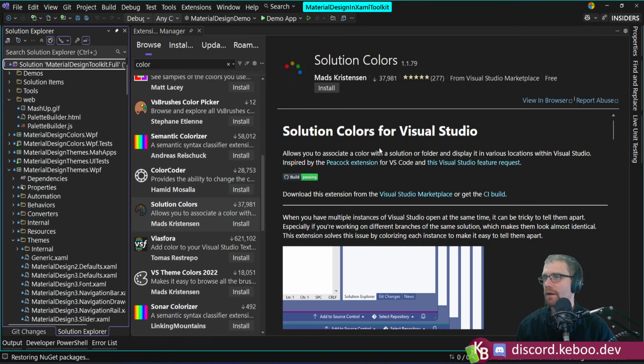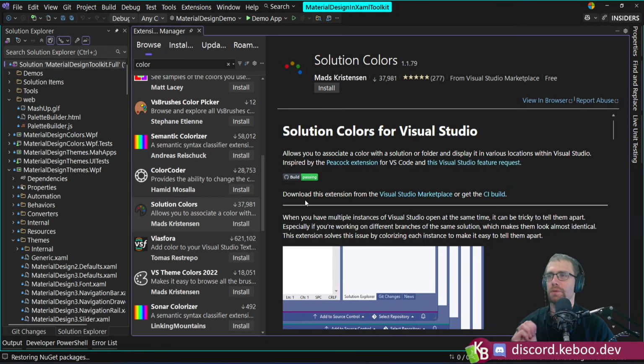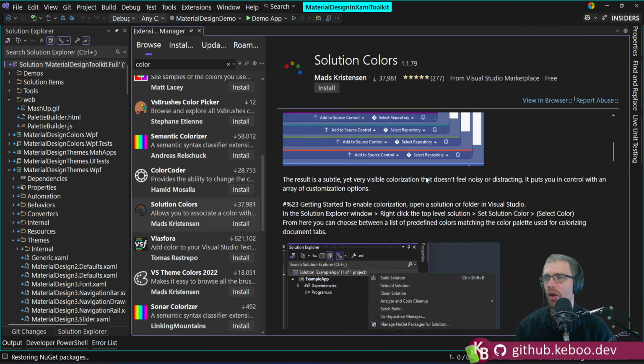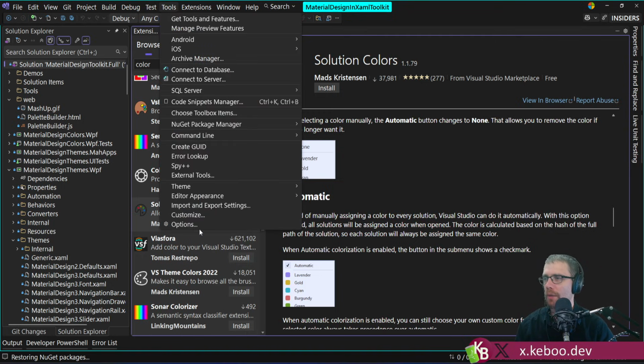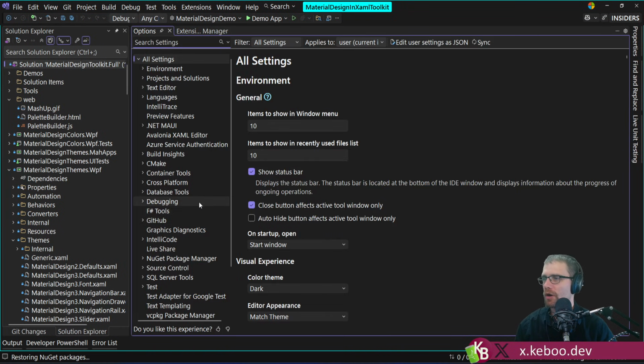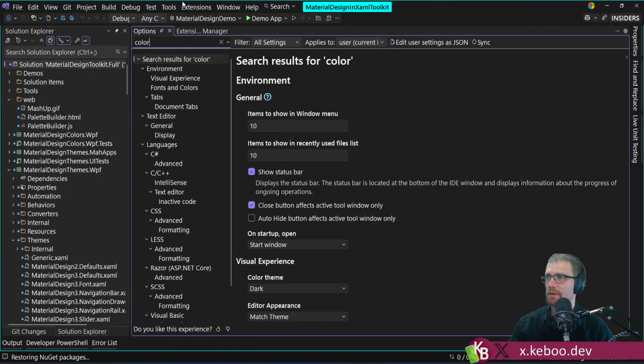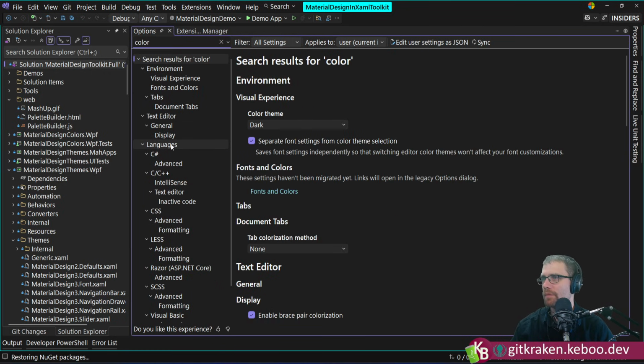So there, I will point out in the description here, there's a Visual Studio feature request, and it calls out that this is now kind of built in to Visual Studio, which is true, sort of. A portion of this is built in. So if you go and look at in your tools options underneath color, there is, and this actually applies to more than just the color stuff.